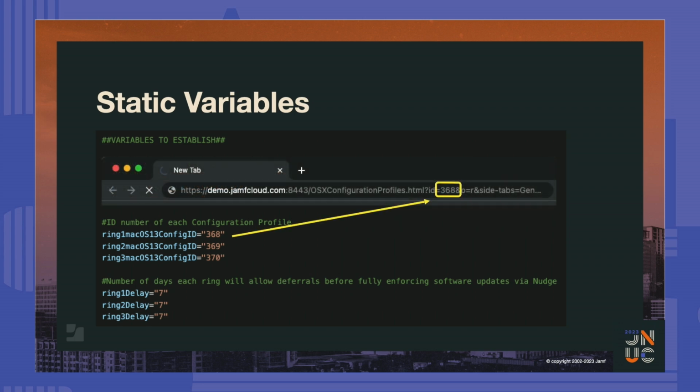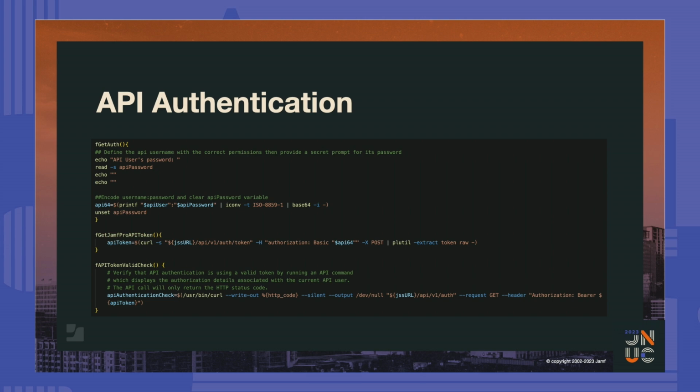We'll grab the ID number just straight from the Jamf Pro URL. It's going to tell me directly within there, so that's where I know how to get those specific numbers if I've created them through the Jamf Pro console. And then down at the bottom, for my instance, we talked about how I do the 3 instances of 7 days. Maybe we need to adapt this process to have 3 days, then 5 days, then 2 weeks. By putting it in that part gives you the ability to have the script adapt to the schedule.